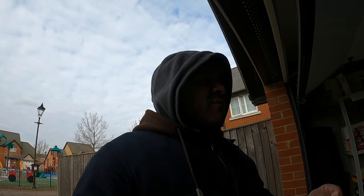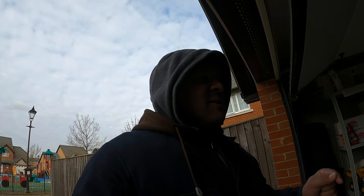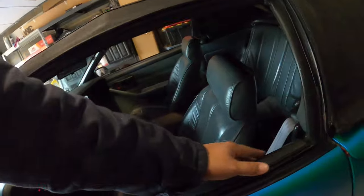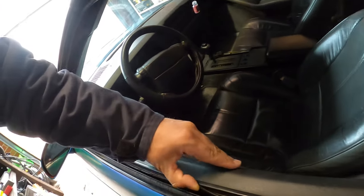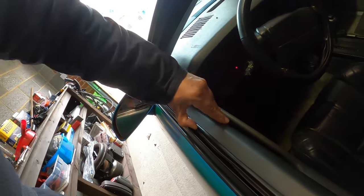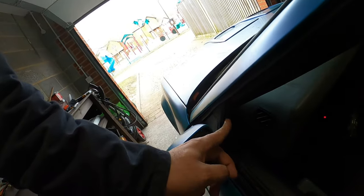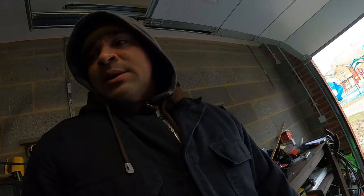I'm thinking about taking the panel off because it is a long door, so I don't have to mess around with trying to get the tint in there. But I'll see how flexible the seal is at the bottom of the window. And when I say the seal itself, those that know how to tint windows, you know what I'm talking about. This seal right here. To me, I feel like it might be flexible, but we'll see. Actually, it's really flexible, man. It's old. So I might not even do that. I might just do them with the seals on there. The thing is trying to get it in this one right here, but then again, this seal's pretty soft as well, so it's flexible. But yeah, let me go ahead and knock this out, pull the car out, show you guys what it looks like, and then go ahead and get tinted.